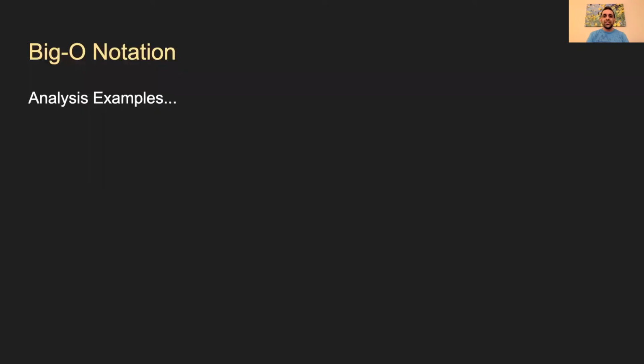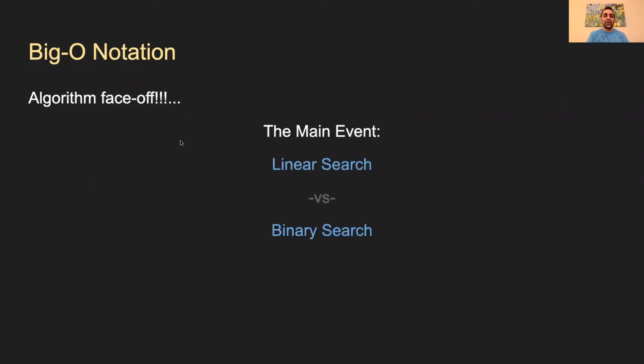All right. Okay, guys, so I have one more example for all of you, and I think it's the moment that you all have been waiting for. Let's have an algorithm face-off. So in tonight's main event, we have linear search facing off against binary search. And now I know these are both algorithms that we've seen before in past coding challenges. And some of you may have been wondering, linear search is definitely easier to implement. It seems to work for my needs. Why do software developers even bother with binary search? That's a great question to ask, and hopefully we get some answers from this mashup tonight. All right, so let's get to the main event.